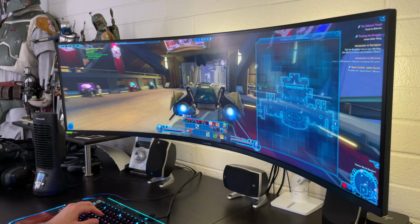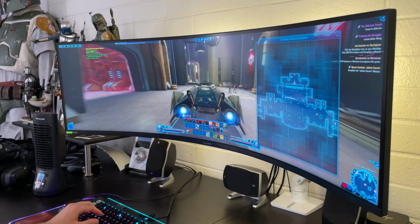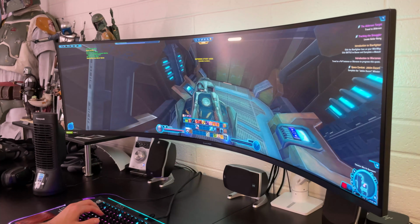We're going to review the Samsung G9 Odyssey. I've owned it for 6 months since March of 2021, and hopefully this will help you make a decision if you want to buy it or not. I'm going to dive straight into gaming. I'm not going to go too much into specs because I assume you know the baseline specs and that you're just researching if you want to actually drop $1,500 on this monitor.